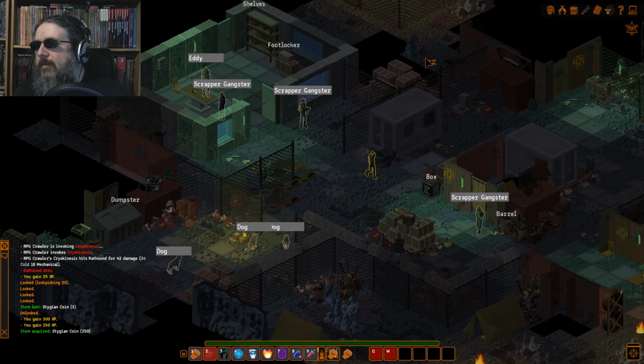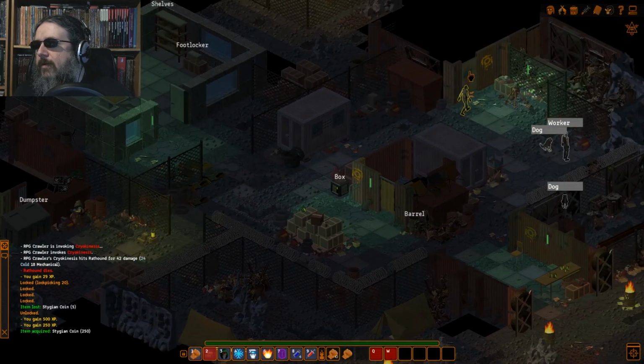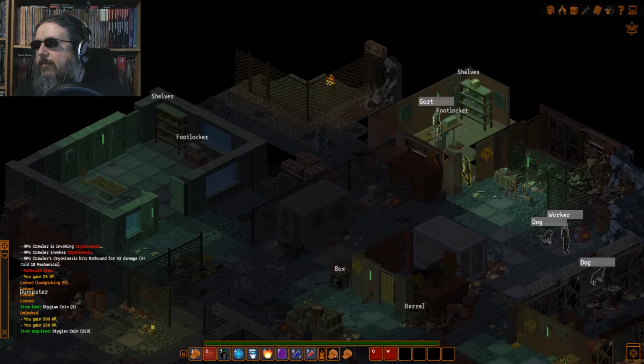That's not who I need to talk to. Okay, this is not going to let me go. Can I go up here? Let's see. Oh, fuck. I want to go in there.